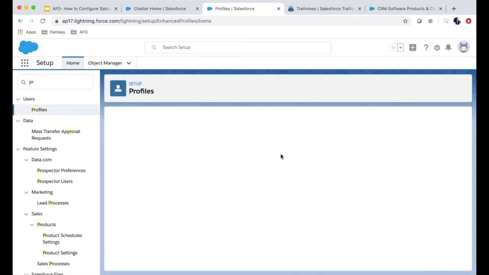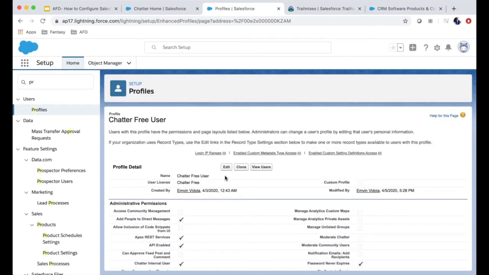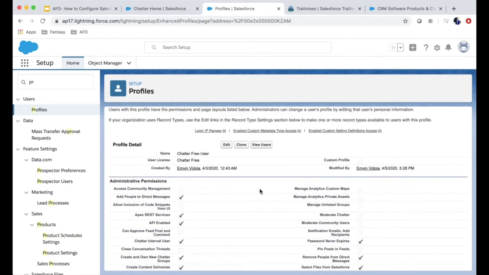It's actually quite similar to the way we created the user. Say we want to look at our chatter users. This is the profile of the user that we created a while ago. So this is the setup for the chatter free profile.